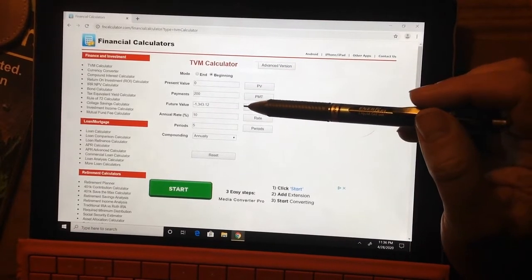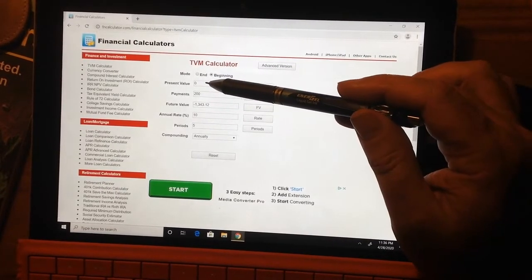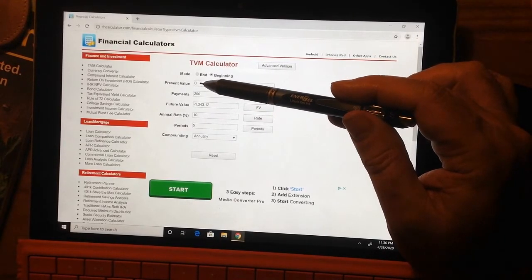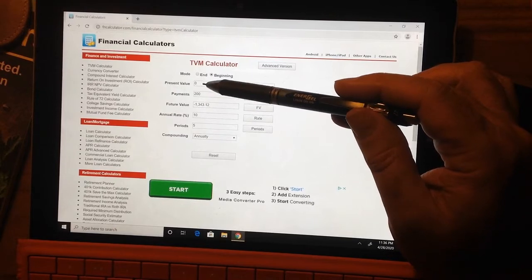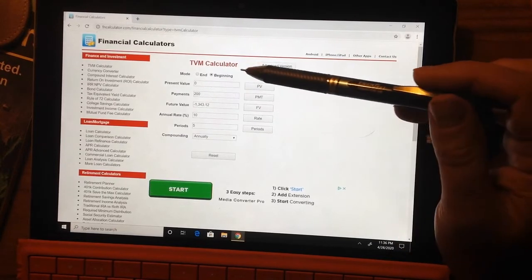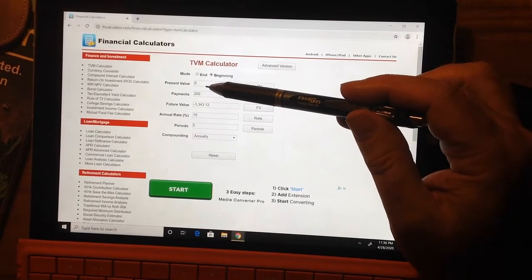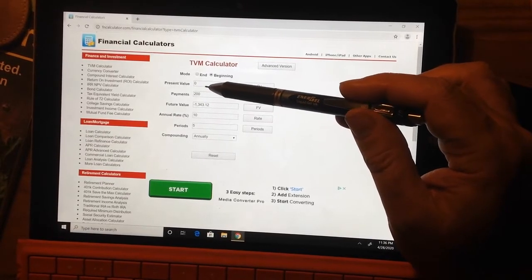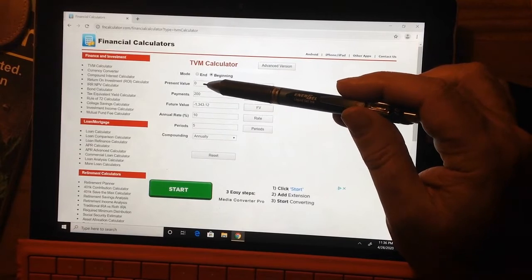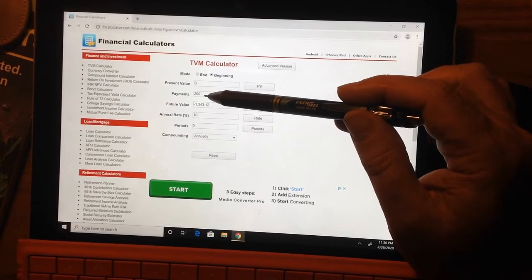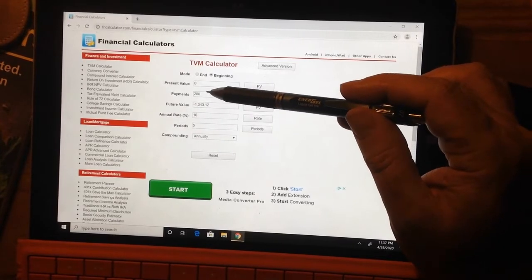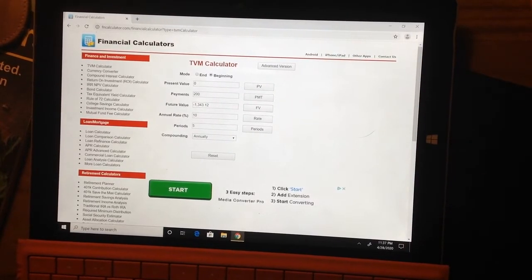We'll have other times when, if the present value we're adding to it, we want the present value. If I start with $200 and I'm adding $200 every time, I would want those to be the same sign. But this would also work like if I had a loan. Let's say I had a $10,000 loan, then I would make negative payments there. If I had positive $10,000 here, then I would put a negative $200 to drain off that loan so that they'd be opposite signs. But we'll talk more about that as we go along.